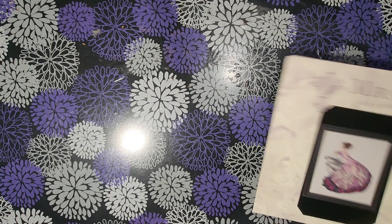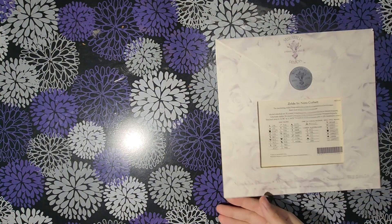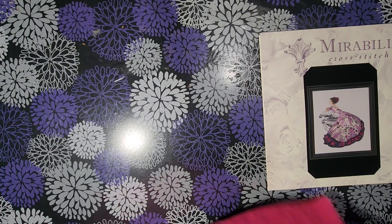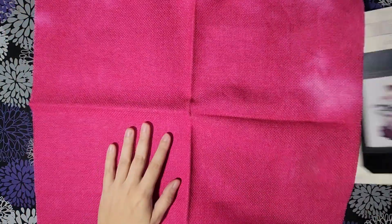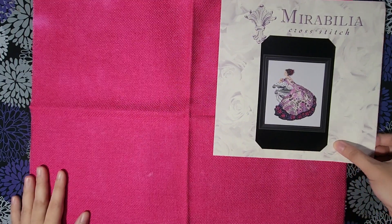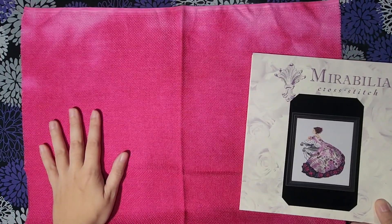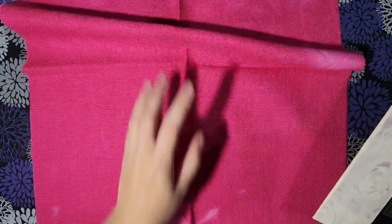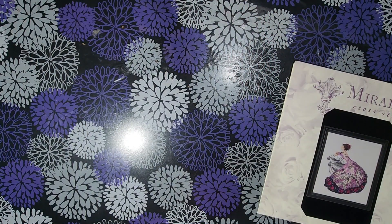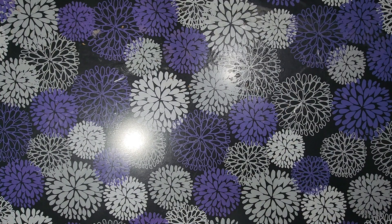There's another piece of fabric in here - it's one that I dyed. I'm just going to do my Zelda on it. Prepare your eyes because it's pink, pink, pink. This is a 14-count Aida. I think the pillows she's leaning on will show up nicely on that and highlight the pinks in her dress. It's a pretty good solid pink with some slight color fading at the edges. I just jar-dyed it - you could look up jar-dyed fabric or cross-stitch fabric to find tutorials.